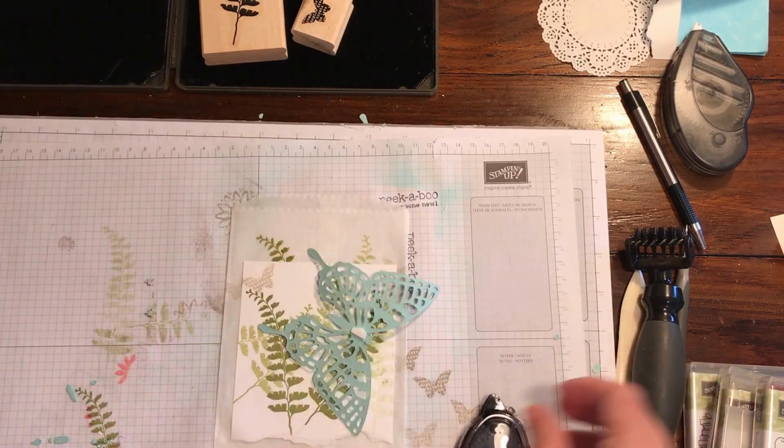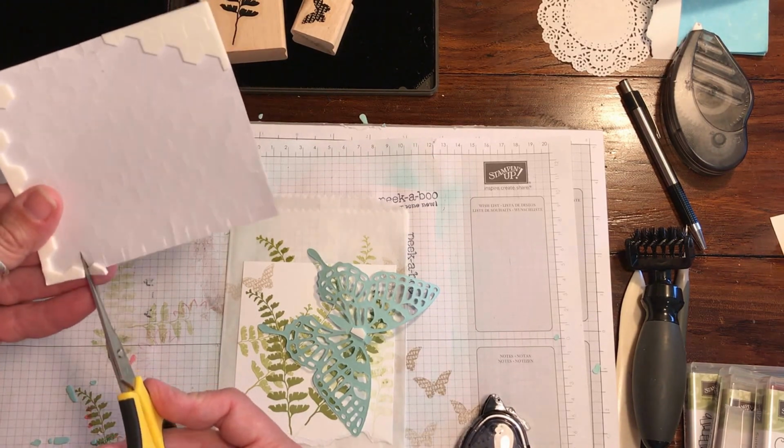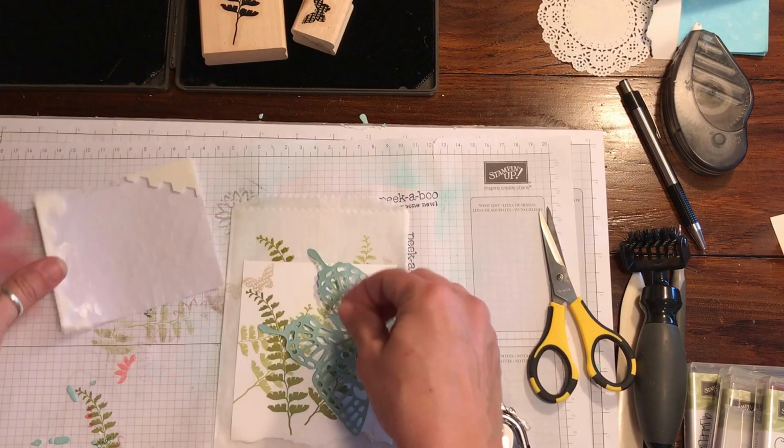Let's see. Where's my scissors? This is why I don't ever put anything away, because then I can't find it.